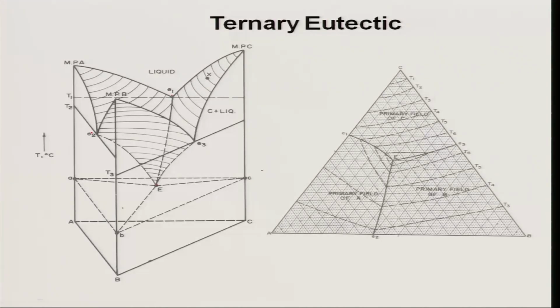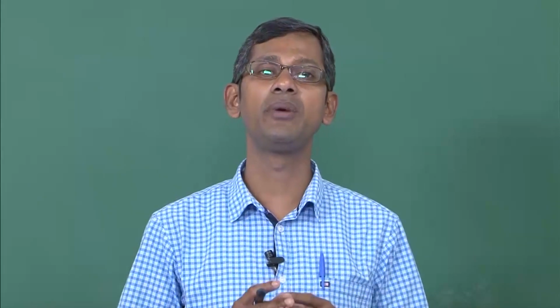Obviously, this 4 phase equilibria is what? It is consisting of 3 phase equilibria, not 3, 4. It is basically alpha, liquid plus B plus C, liquid plus A plus C, liquid plus A plus B, 3 phase equilibria, and each one is a triangle, right. As we have discussed in the previous lectures, 3 phase equilibria will form a triangle, right. That is obvious, because that is how we have discussed the 3 phase equilibria.